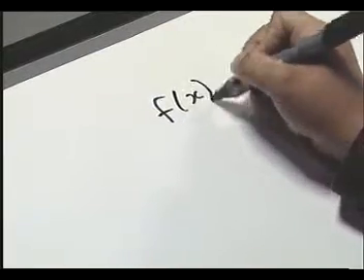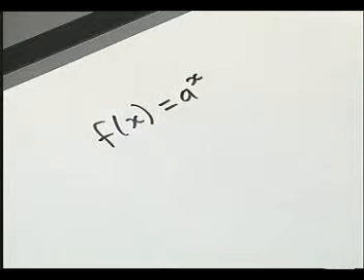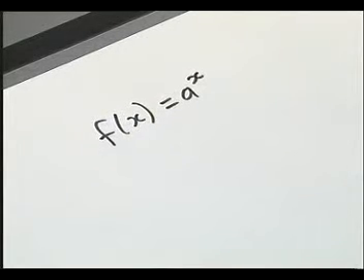In this video we'll be looking at exponential functions and logarithm functions, and I'd like to start off by thinking about functions of the form f of x equals a to the power of x, where a is representing real positive numbers. Now I'm going to split this up into three cases. First of all, the case when a equals 1. I'll then go on to look at the case when a is more than 1. And finally, I'll look at the case where a is between 0 and 1.